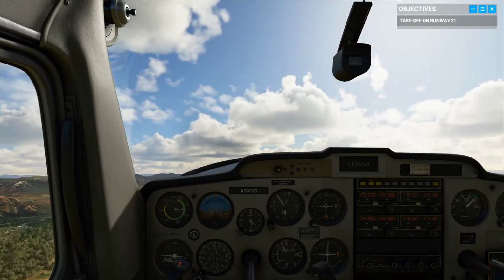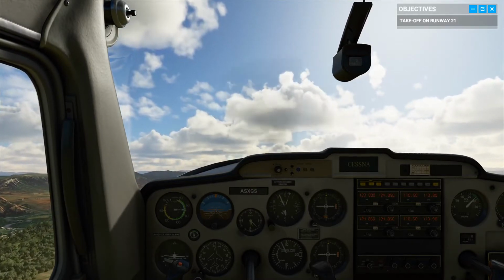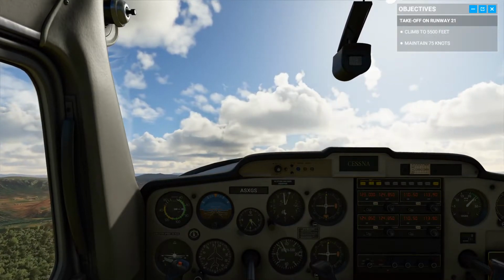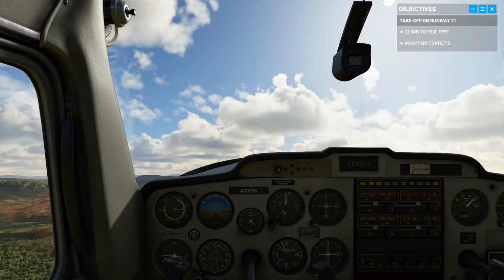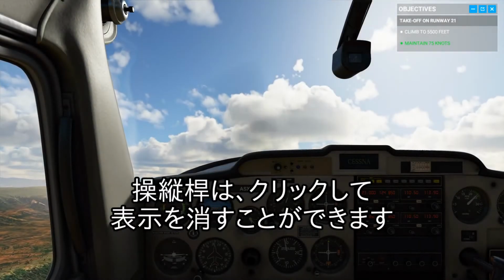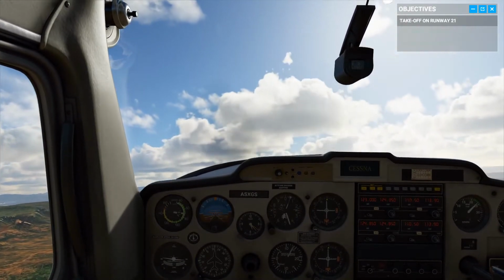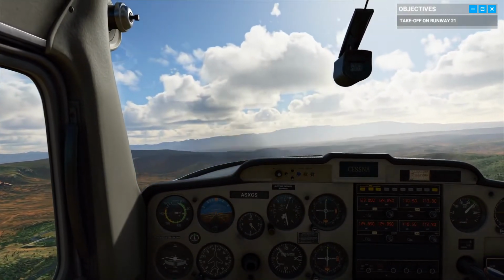Use your rudders to keep the runway heading of 210 degrees. Maintain 75 knots, and we'll reach our target altitude of 5,500 feet in no time. 5,500 feet. A nice, safe altitude for part 2 of our lesson.